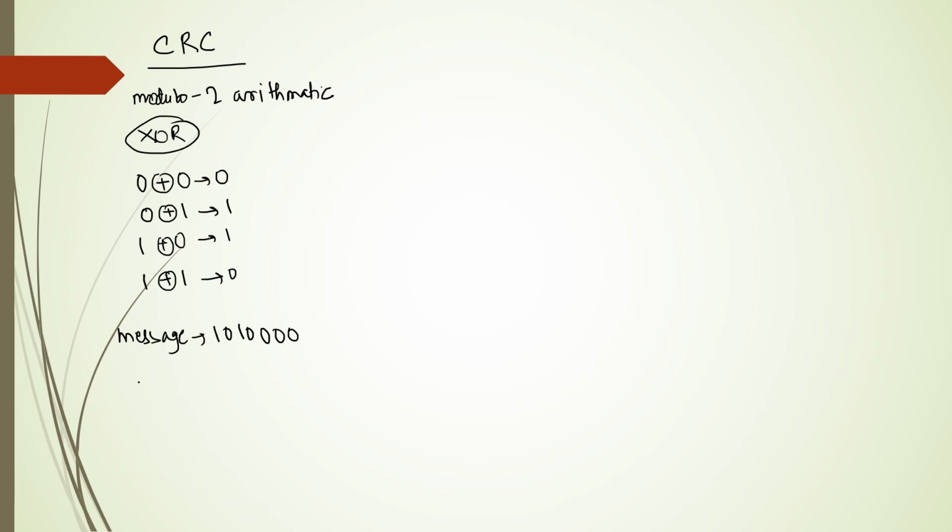Okay. Second, we will have something called the generator. Now what's the generator? Let us understand. Whenever data is being sent by one data link layer to the other data link layer, as we understand from the OSI model, they will follow some protocols, right? And using the same protocols, they will decide on a common generator. Whenever a sender is trying to send data to the receiver, the data link layer of the sender and the data link layer of the receiver will communicate with each other before sending the data, that okay, this is the common generator that we need to follow.